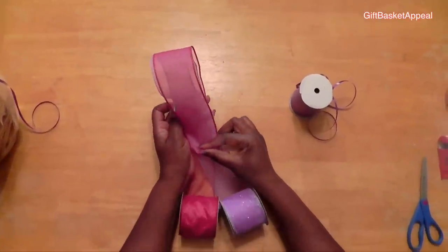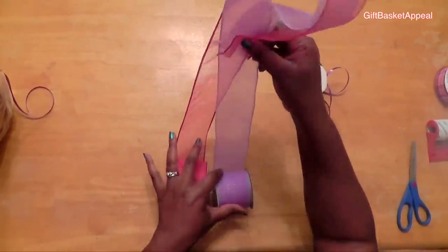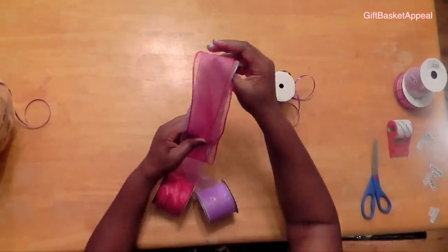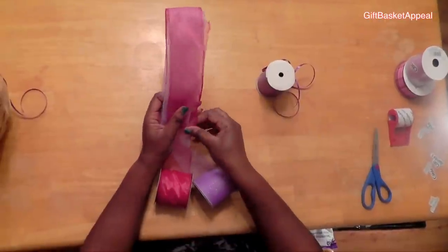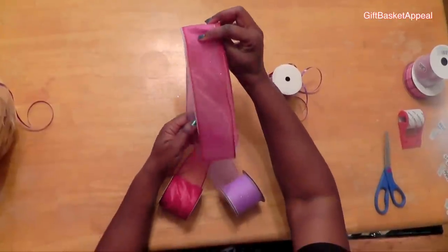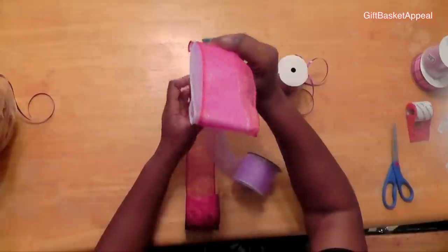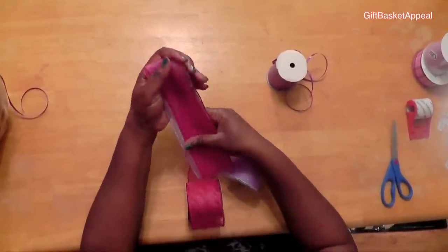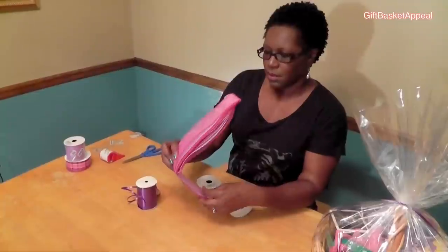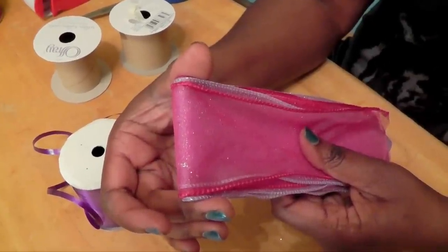We're going to start making loops. So you're just using them together so that they line up. Try to line them up the best you can. We're going to use all of the ribbon for this one. If you use this bow technique, make sure that you have ribbon that's the same exact width.